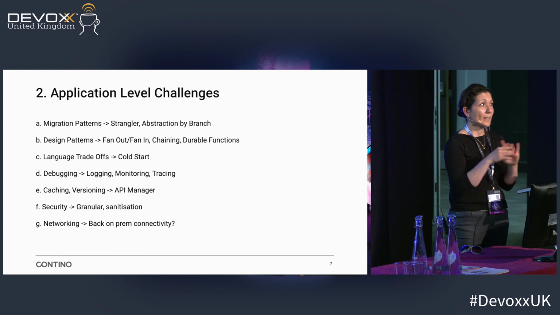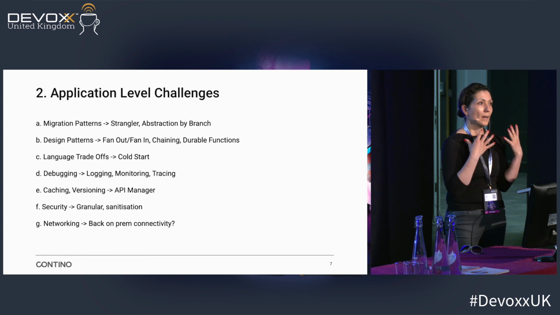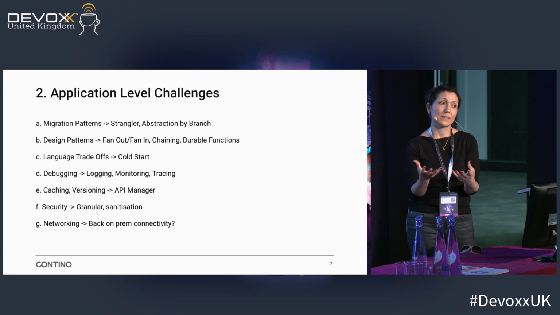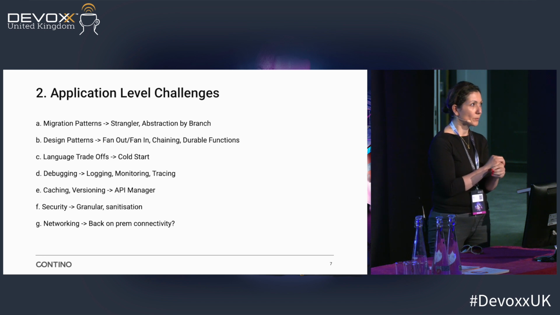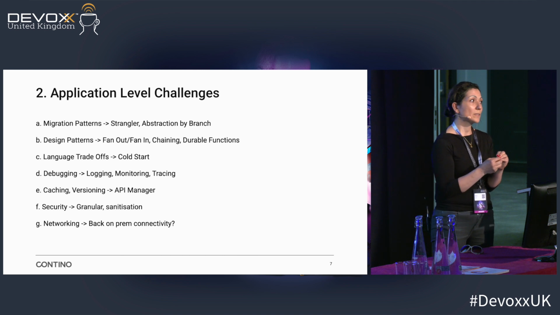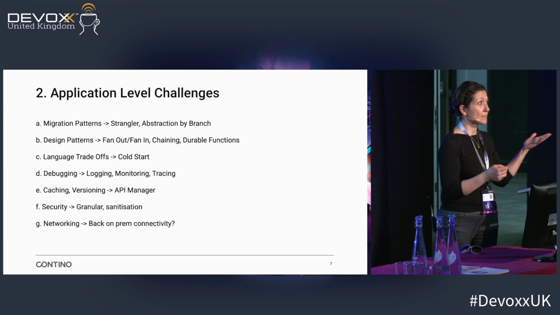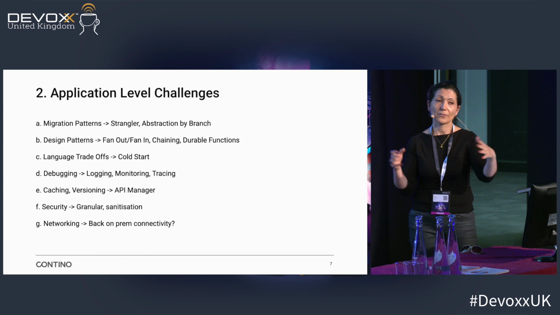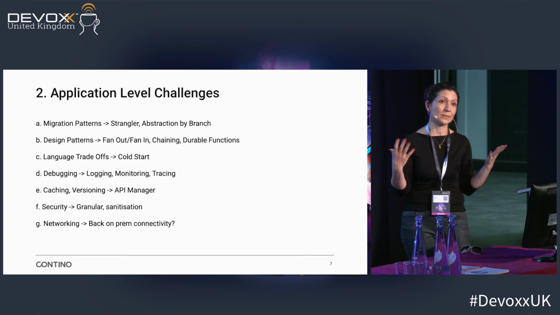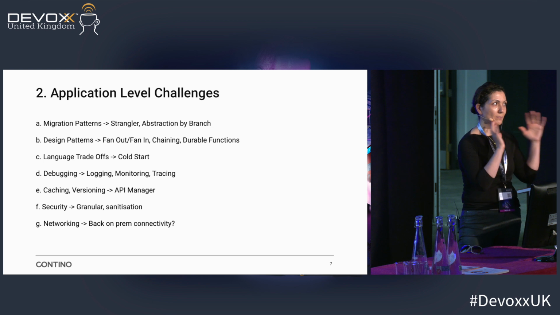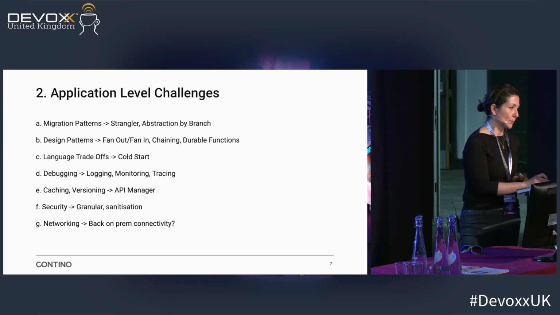And the networking, do I have to think about networking? This is a standalone, native serverless function that I'm writing. How is it going to connect to the other world? What can I take back? Is it going to work? What are the constraints of the existing environment, the existing network? Do I have to know about it, or can I think of this as the greenfield environment that I will be creating? So these are the topics I want to go through today.